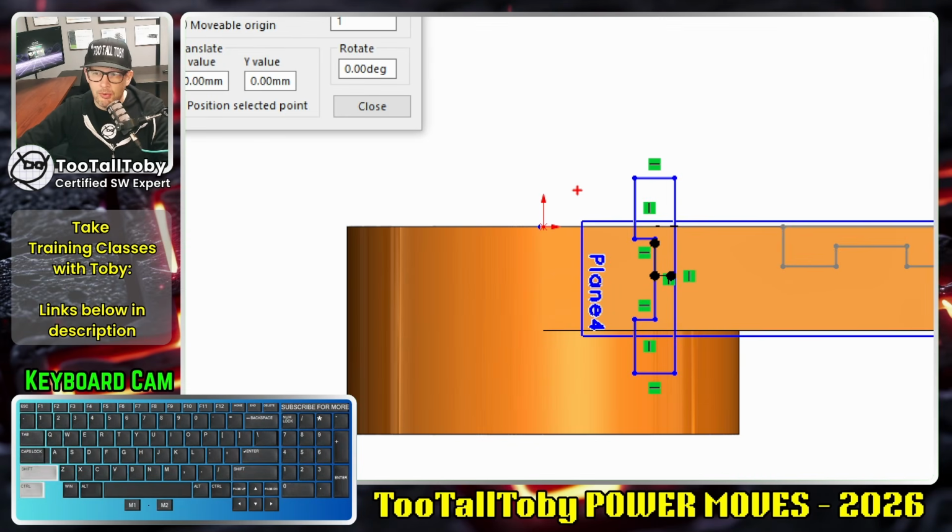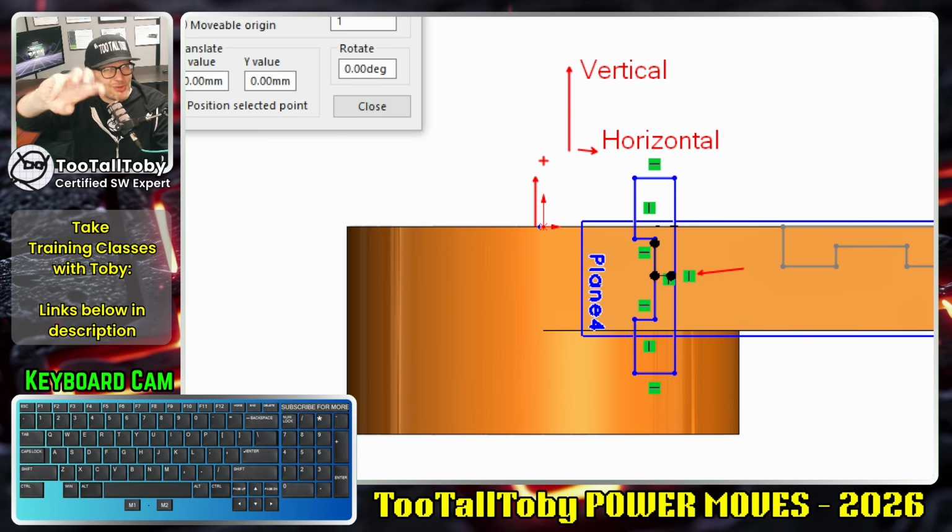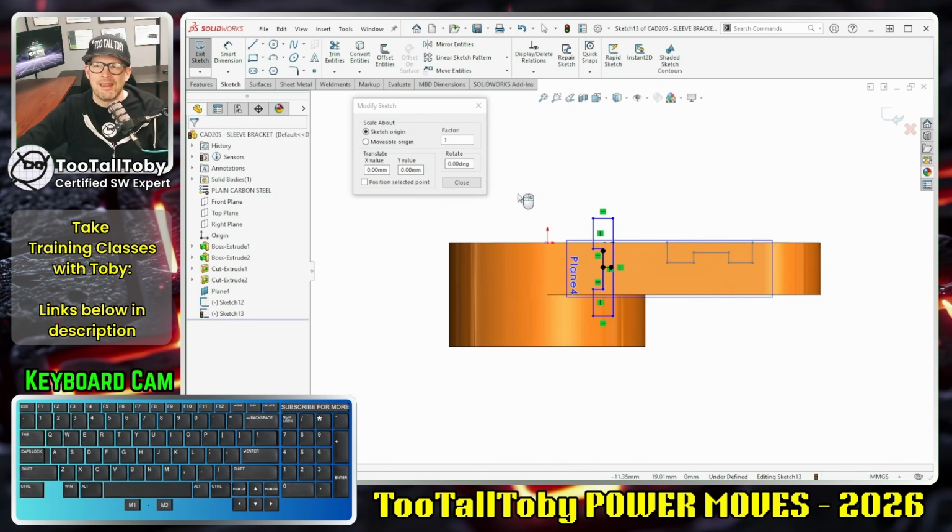The reason that's important is because with the red sketch origin, the shorter arrow is always considered your horizontal, and the longer arrow is always considered your vertical. So these lines here that are being displayed as vertical are always going to be running parallel to that longer arrow in your red sketch origin. That means if you could just rotate that red sketch origin, then you could rotate your sketch into the orientation that you want. And that's exactly what we can do here.